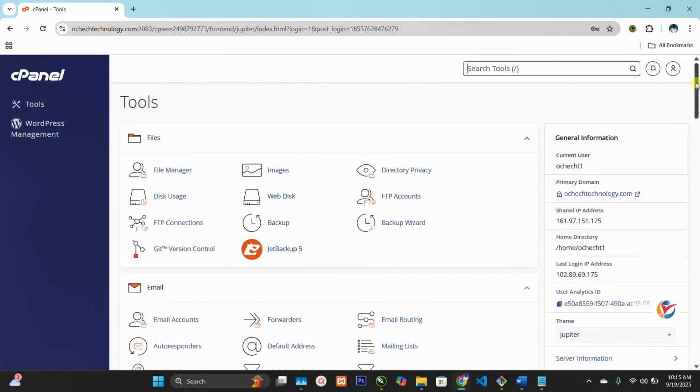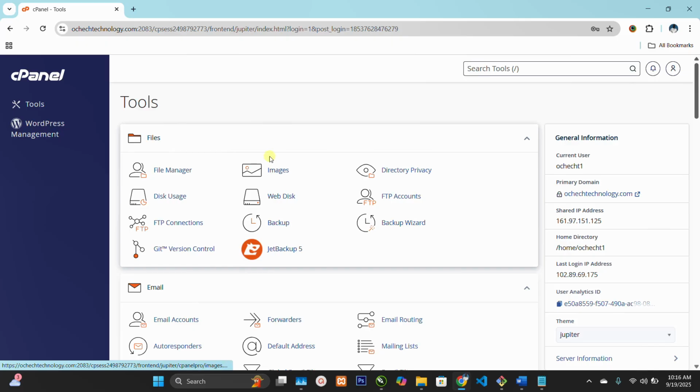So let's start with the file section. In the file section, which is the first one on my dashboard here, you have the file manager. This is where you upload, download, edit, and organize your website files. You also have another important place to work with as a beginner, your directory privacy, where your password protected folders are kept. Another place you will also work with is the disk usage, where you check how much space you are using. And finally, you want to utilize the backup, where you create or download backups for your website.